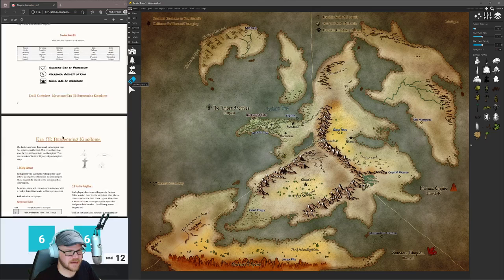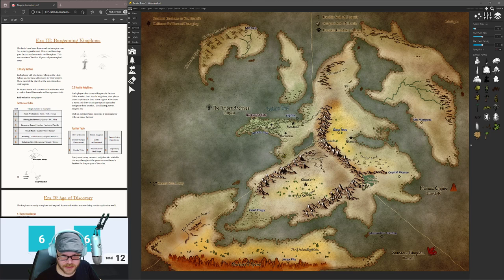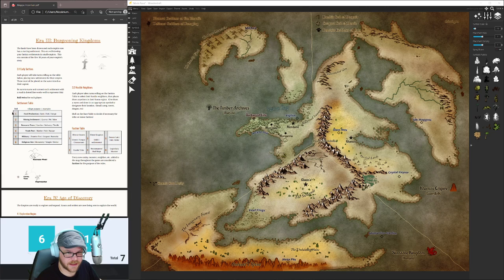Okay, so now that was Larry. We got to go back over to Rhett. Rhett is going to get two towns. I'll just roll them both together. Rhett is going to get a six, a religious site, and a food production site.